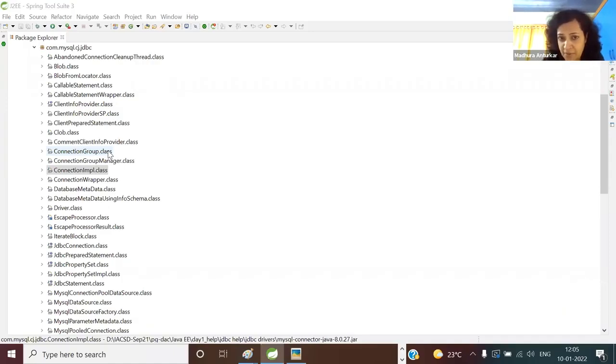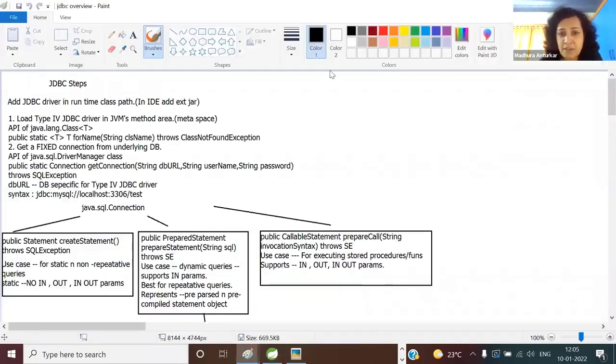So everyone has found it. So the first step is done. What is the first step? The first step was to add the JDBC driver in the IDE, I mean, as an external jar. Has everyone completed it? Everyone could notice the jar file and the contents of the jar also. Great. Now, this was required in earlier drivers, but I'll still explain, because sometimes there's a question in the exam. So here you had to, past tense. Today you don't have to.